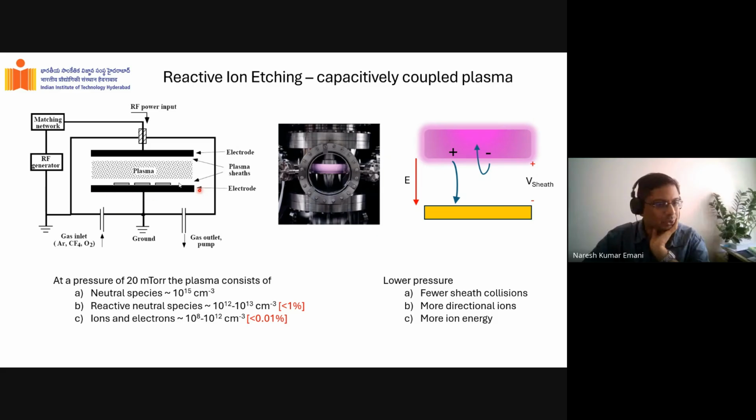Okay, so you have these two plates. You put one of them as ground, and then you put an RF input. The RF input, essentially what it does is, you think of, let's say, an atom, right? You're applying a high voltage, it rips apart the electron, and then the ions will go in one direction. But because ions are heavy, they don't travel very long distance. Electrons will fly into the electrode and then reverse. So electrons will essentially go back and forth somewhere in the middle of the chamber, and you just basically have more and more ionization happening. Okay, so that's what is being shown here.